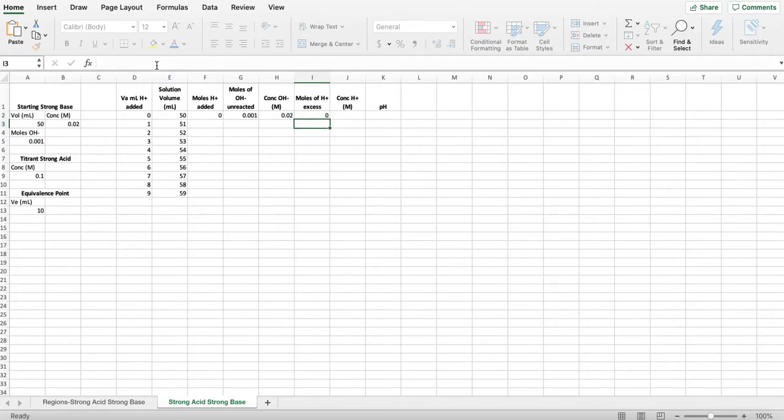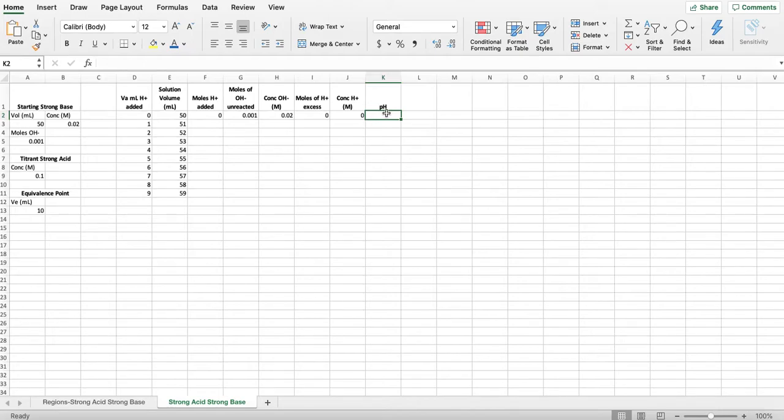And close brackets. And it gives me 0. That's what I want, because there is no H plus excess yet. And the concentration of H plus, even though it's 0, we can still figure out that it's going to be equal to moles divided by volume times 1,000.